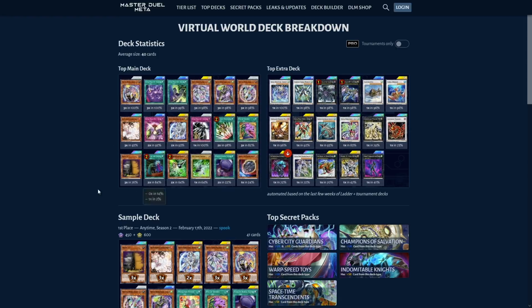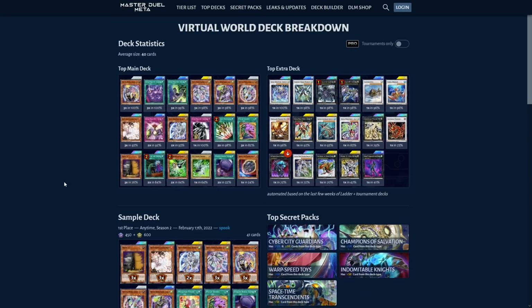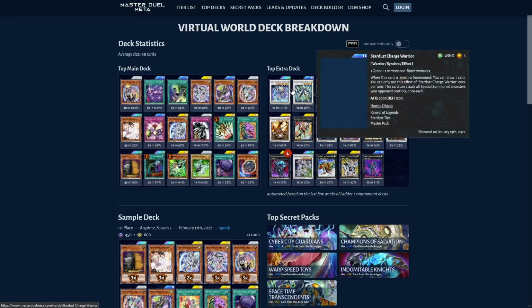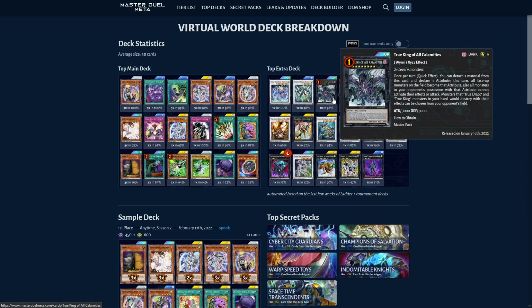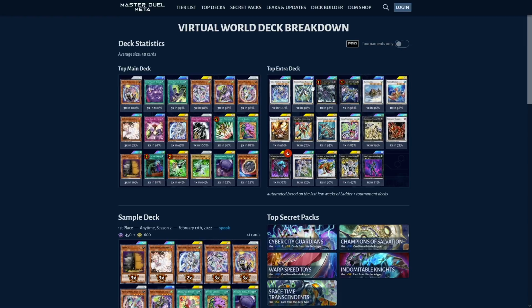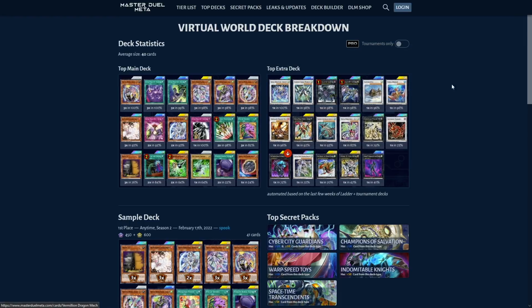So the deck list, I don't want to call it solved. Obviously, it's not a solved deck list, but the main deck seems to be mostly set in stone. The extra deck seems to be a bit more malleable, with some interesting tech choices. They're all running, of course, Shen Shen, and then they all go into the very fun Dragon and Zeus. They've got Stardust Charge Warrior, the Cloud Castle, Coral Dragon. Those are all pretty standard fare.